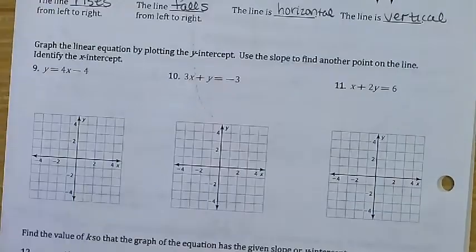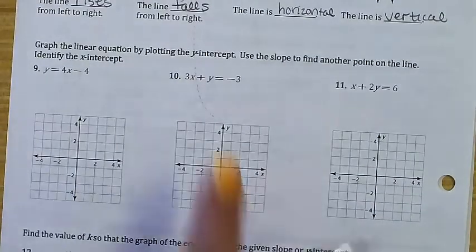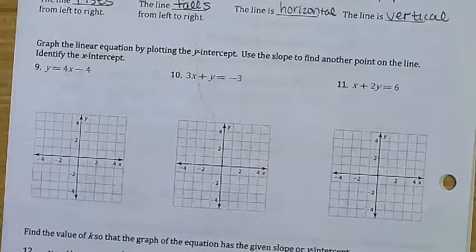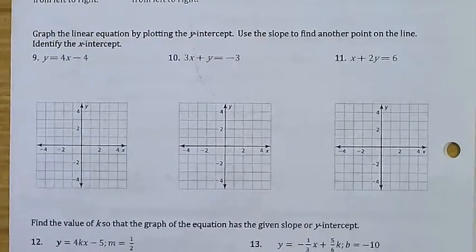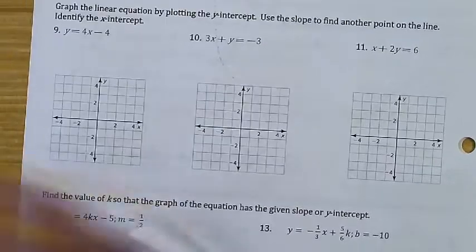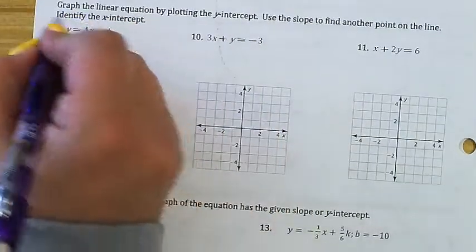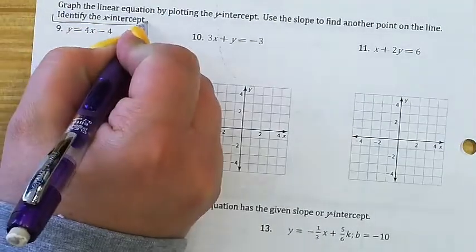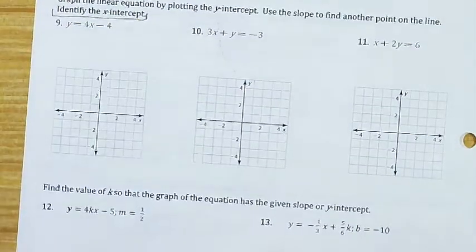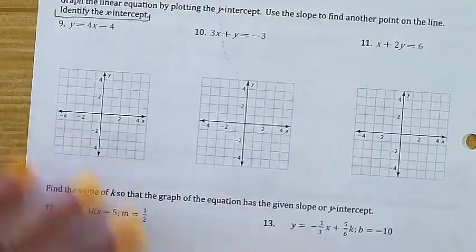All right, so let's bring it together. We're going to graph the linear equation by plotting the y-intercept and then using the slope to find more points. So just practicing those same examples or type of problems as before, but this time we're going to go ahead and identify the x-intercept as well, and you'll see why a little bit later.